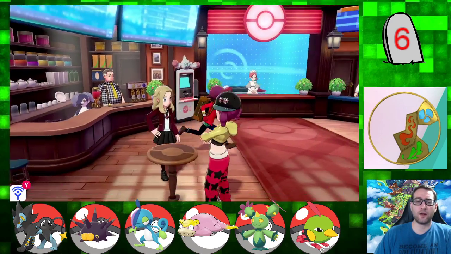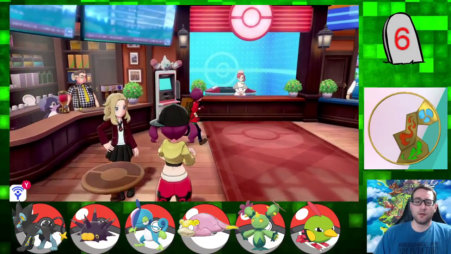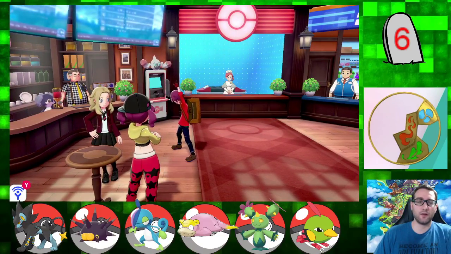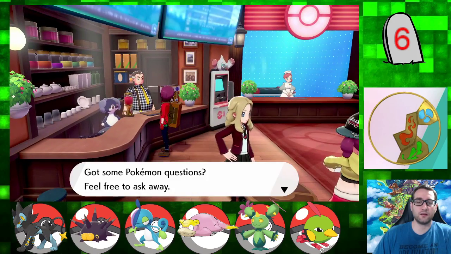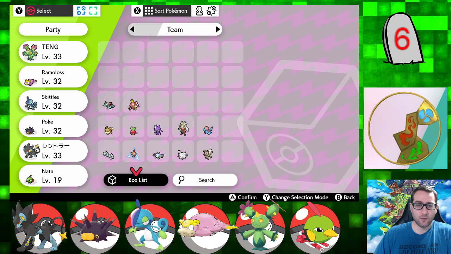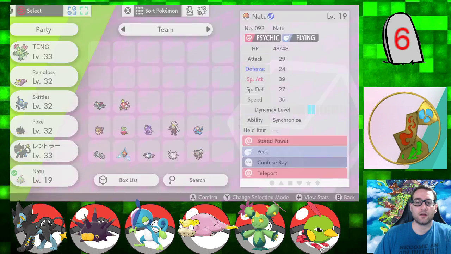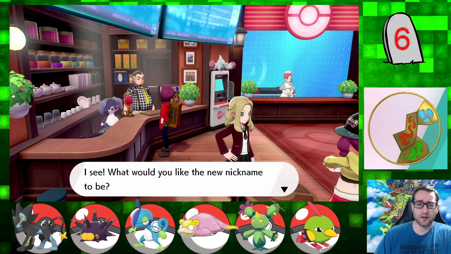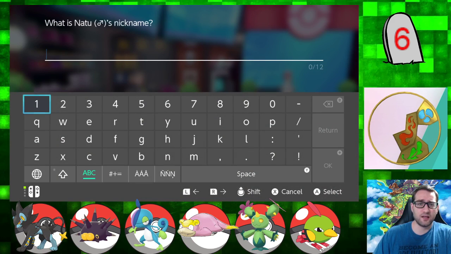Yes, I'm aware. Okay. So, Natu. Whoop, I didn't mean to do that. Alright, let's see. Nickname, Natu. Let's select Natu. I think we can give it something better. What would you like his name to be? A Natu nickname. I'm not sure what to call a bird.